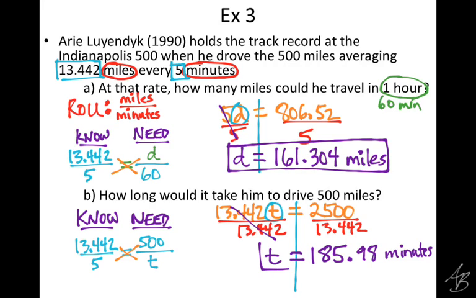Quick question about this. How much time is that? Like 1 hour, 2 hours, 3 hours, 4 hours? It's about 3 hours, right? So an hour is 60 minutes. 60 times 3 is 180, so it's 3 hours and 6 minutes. So he drove 500 miles in a little over 3 hours. Just to give you a comparison, Chicago's 300 miles away, so that's 200 miles less, and if you drive to Chicago, it'll probably take you about 5 hours. So he's going pretty fast.